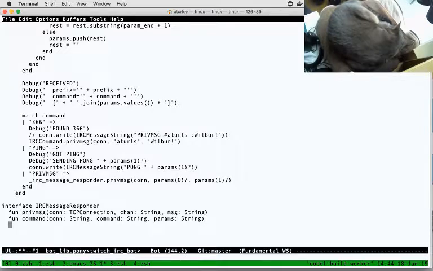And we're going to have a handler. Let's have our own handler for ping, which takes just a param. We're going to give this, oh, and a connection.